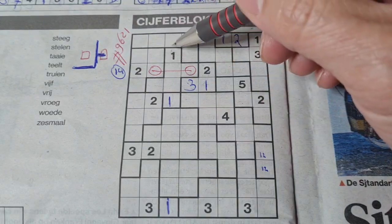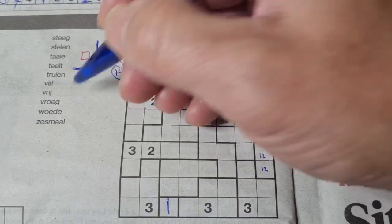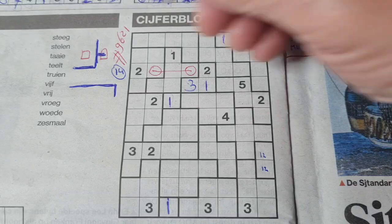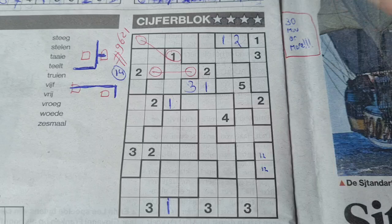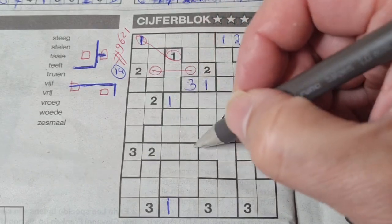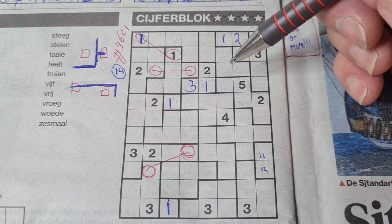Do we have more of these kind of shapes? Only 1. Following shape, how about this shape? Let me draw the shape here. When you see this kind of shape, the L shape, remember that this box has the same number as that box. So this box has the same number as that box. In this case, it's a 1 here. Only 1. Oh no, here we have another one. This box has the same number as that box. It's a mirrored one. Only 2 of those L shapes.